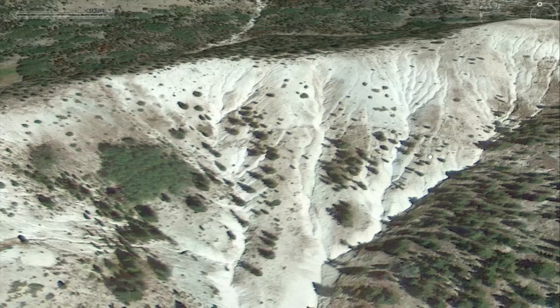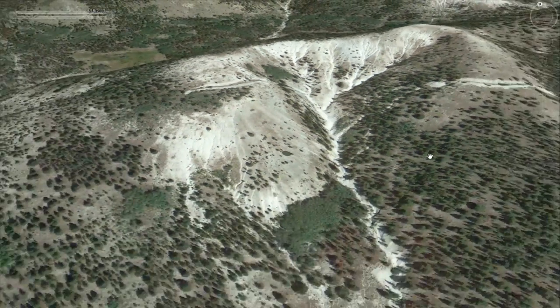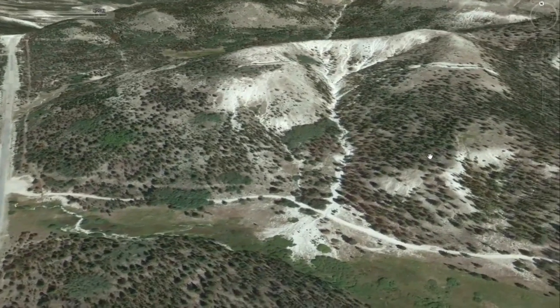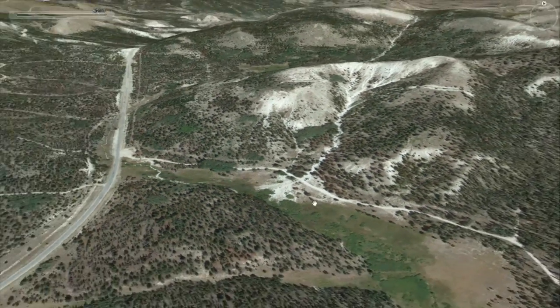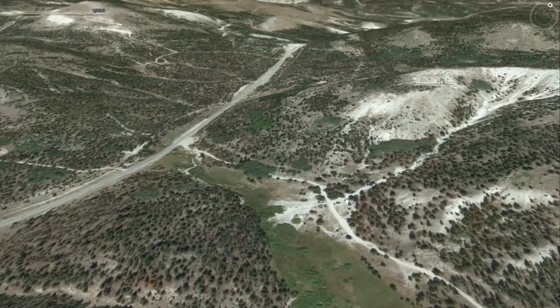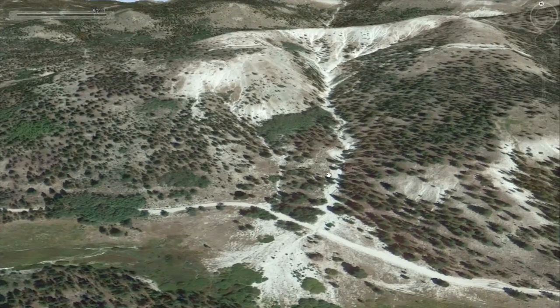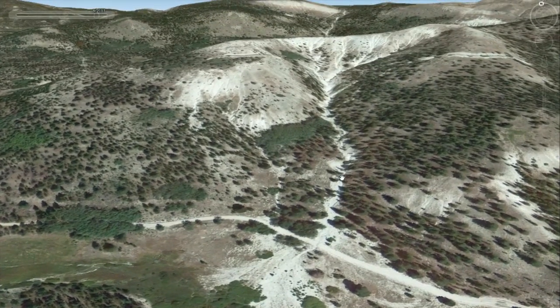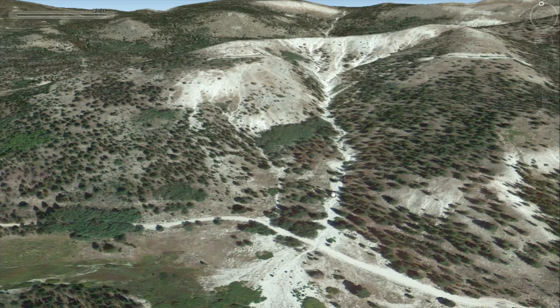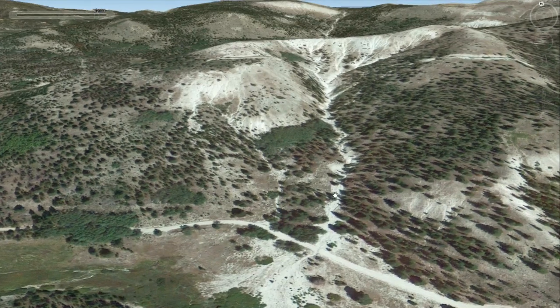This is a high-interest area because it contributes an enormous amount of sediment down the drainage and plumes into California Creek, right in this big flat white wasteland. Originally, the plans were to build several large check structures and engineered basins, working up the bottom of the drainage — I believe there are three large rock checks.